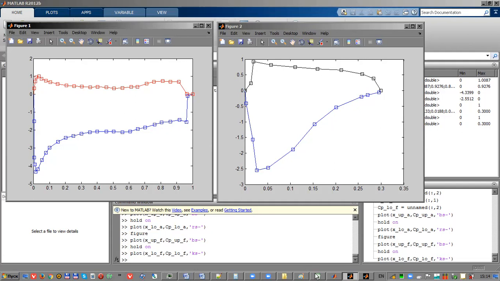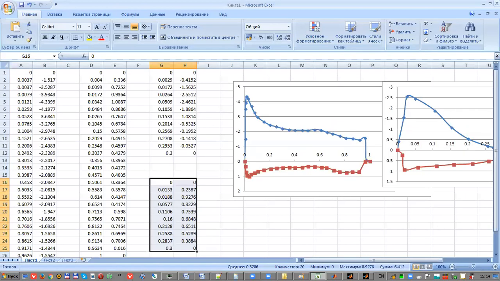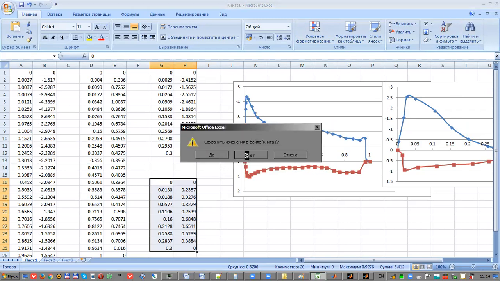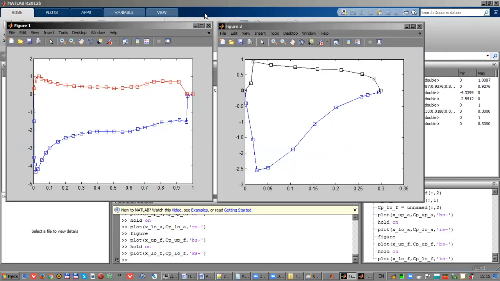Now we don't need Excel, we close Excel. Maybe you need to save these Excel files for the lab protocol, but in my case, I don't need it. So I close it. And after a small pause, we continue in MATLAB. See you after 10 minutes.